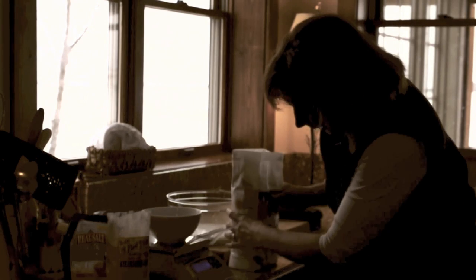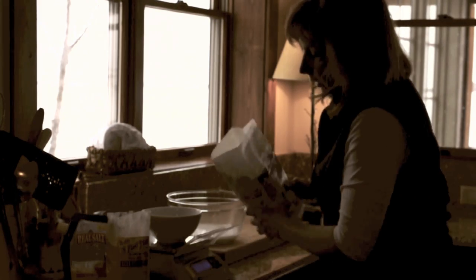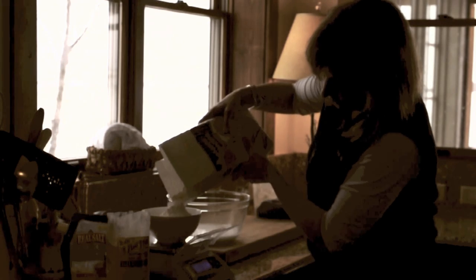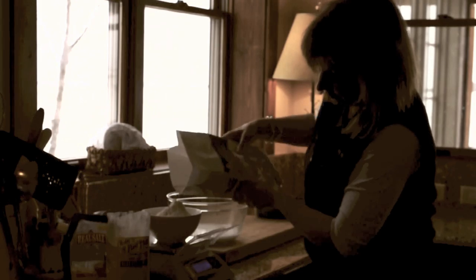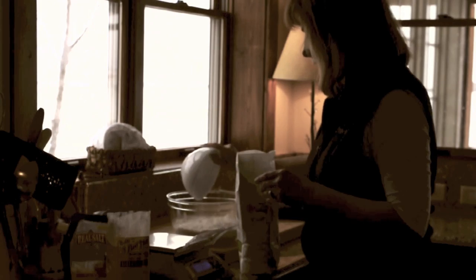Oops, you know what? I have to change this so that it's not grams. I was cooking something else here. Oh, there we go. Okay, so that's 9, 10, 11. Okay, so there's 11 ounces of white flour.